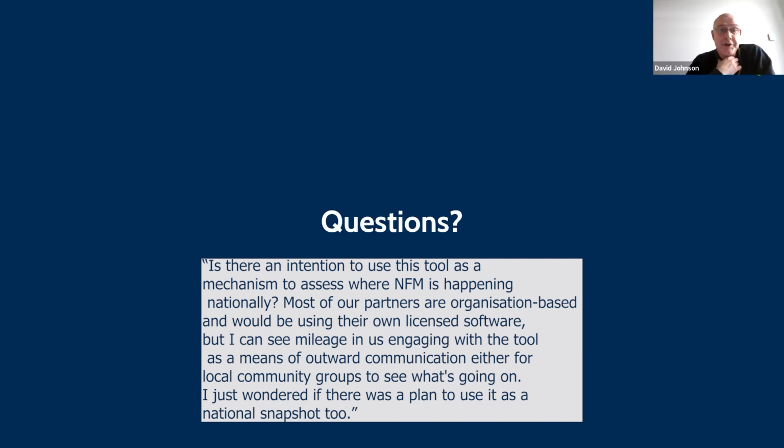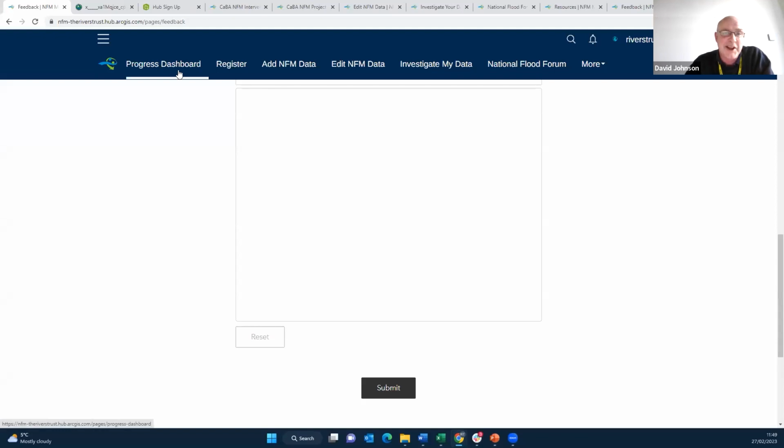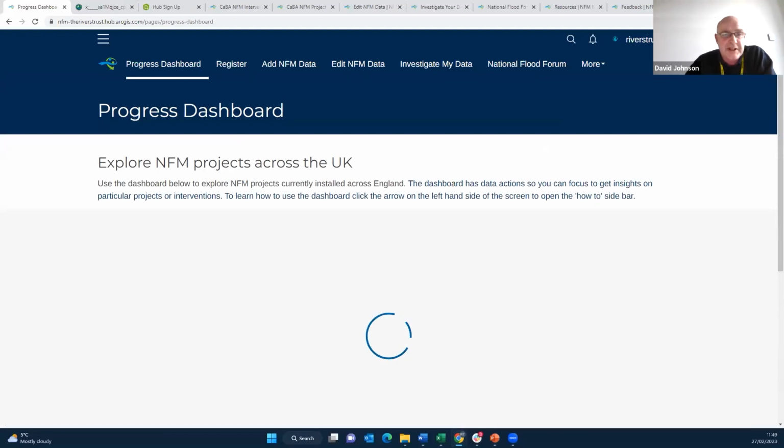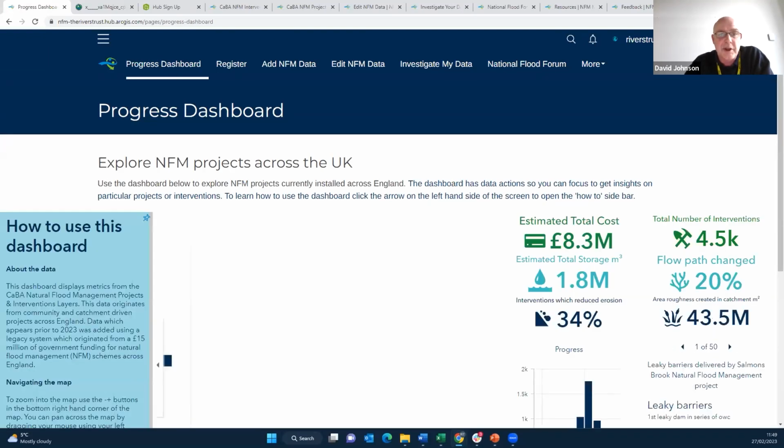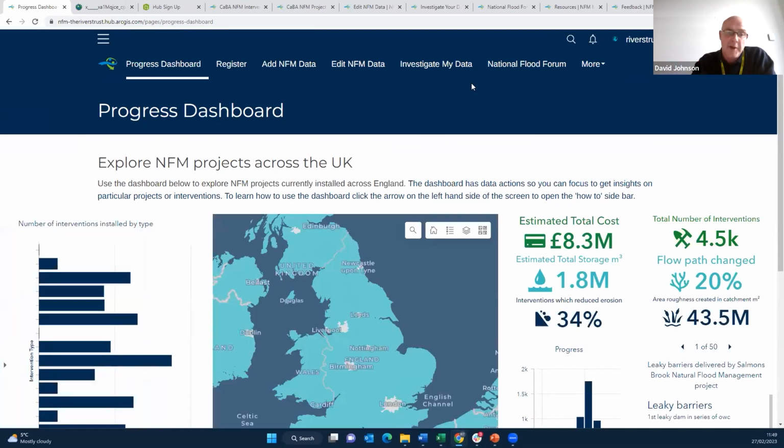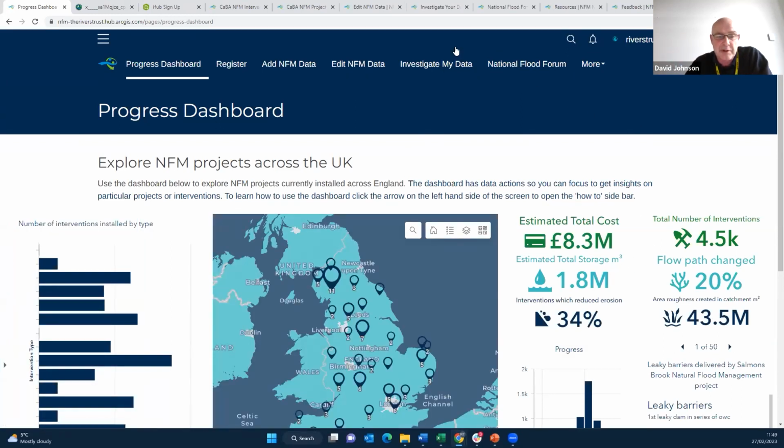Absolutely, that's what John asked for at the national level. Natalie, that is definitely one of the things the agency asked for, and Heather put it into this version, so you can see your own dashboard, but you can see the national dashboard as well.